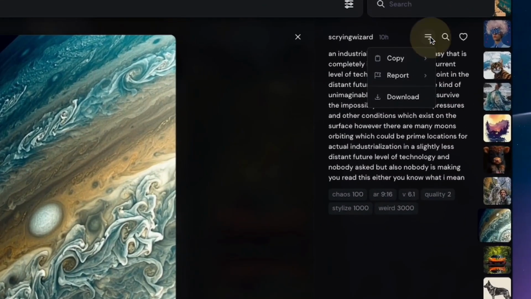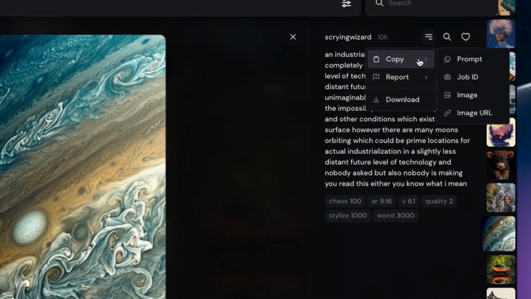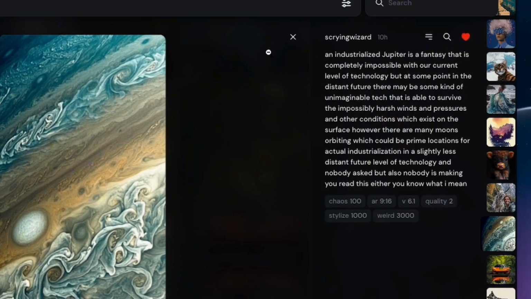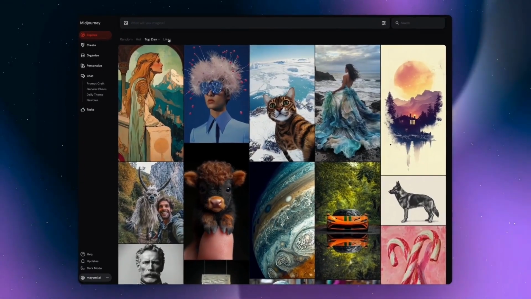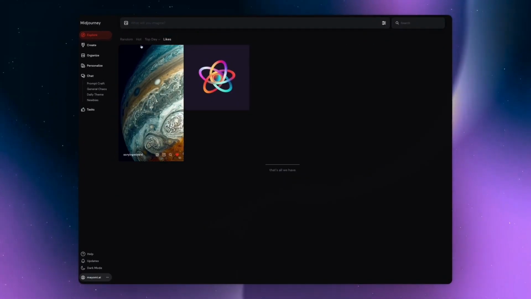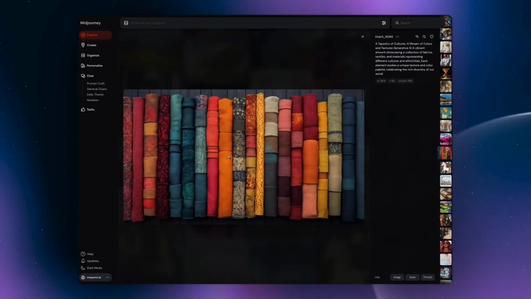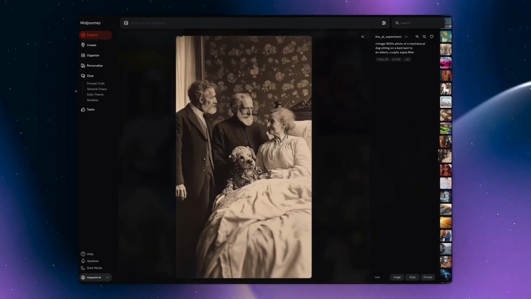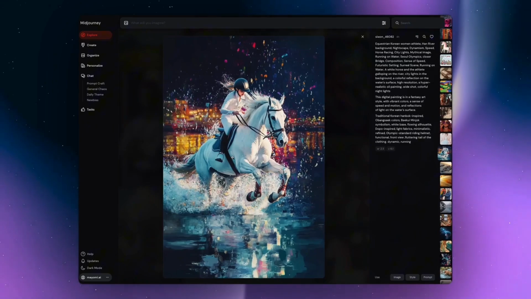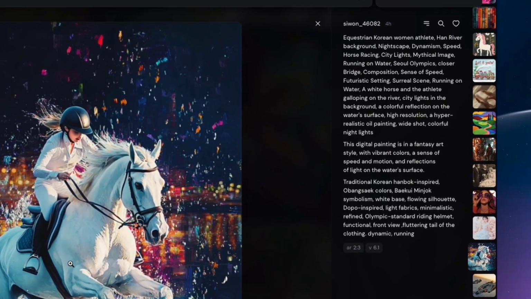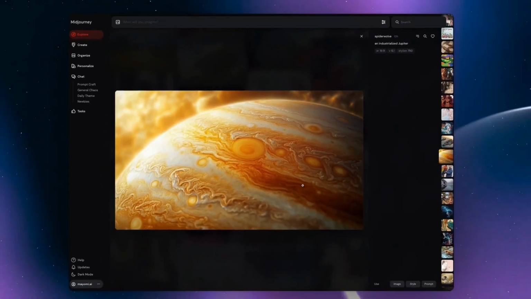And you can even go into the details here and then copy the prompt, the image itself, the image URL. So you can get different settings, as well as download the image itself. And like this, so that later in the future, if you tap likes, you can view this as well. And so this is really a great way to explore what other people are creating with Midjourney, but also get inspiration as well as ideas on how to structure your prompts. So moving forward, you can create similar images as well.